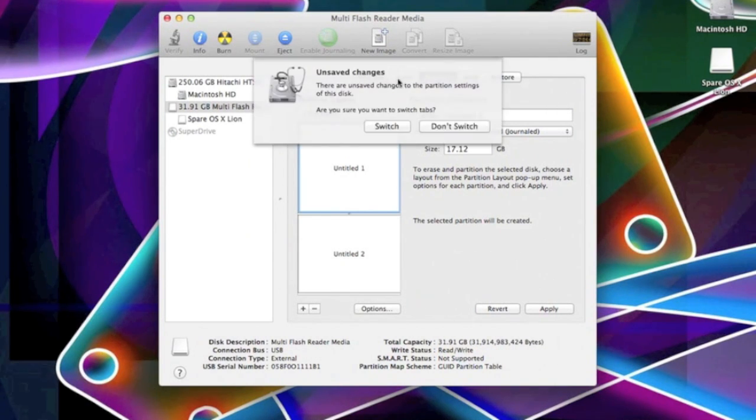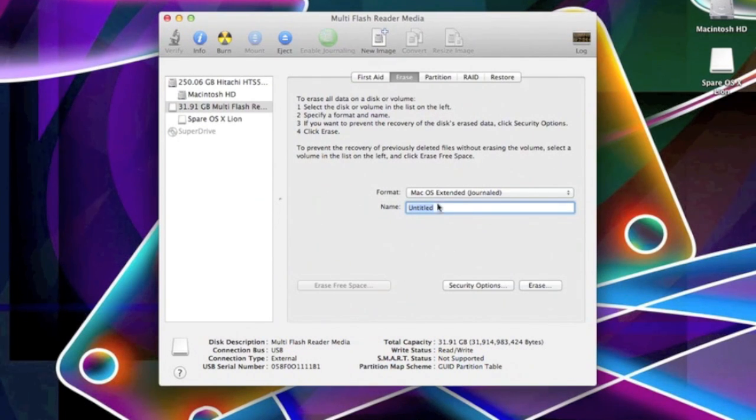The part you have to make sure you do is format it as Mac OS Extended Journaled, and title it whatever you want.